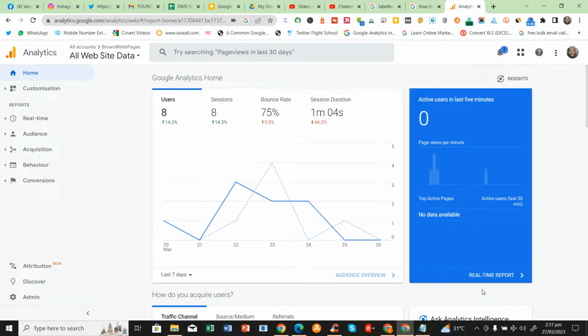The first thing I want you to understand is that Google Analytics is basically all about measuring and getting reports of website traffic, any website. And you can also use Google Analytics for tools. It is free. This is the address for it. You can create an account for yourself. If you want a Google Analytics account, you need to have a Gmail in order for you to create a free Google Analytics account.